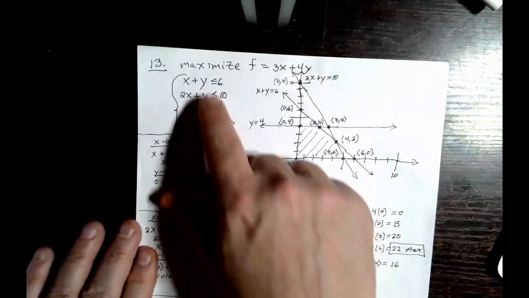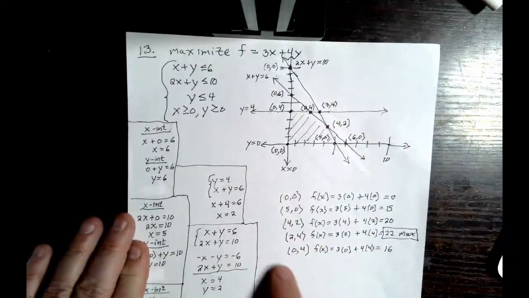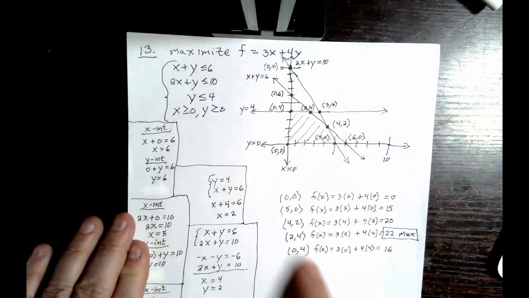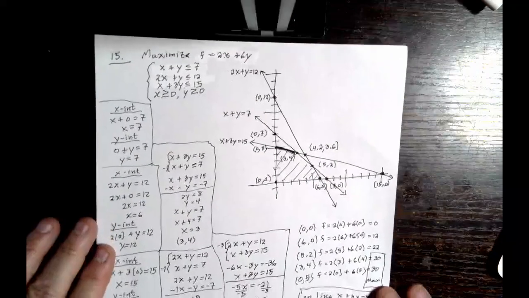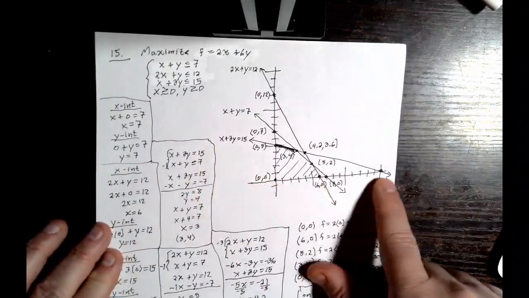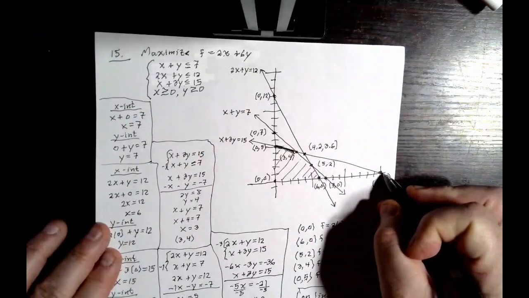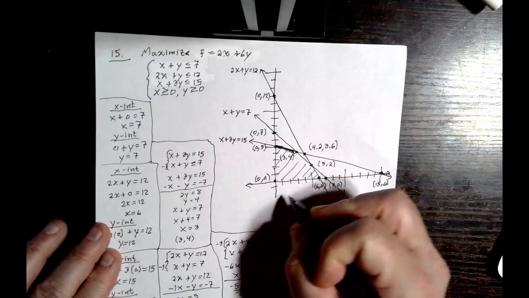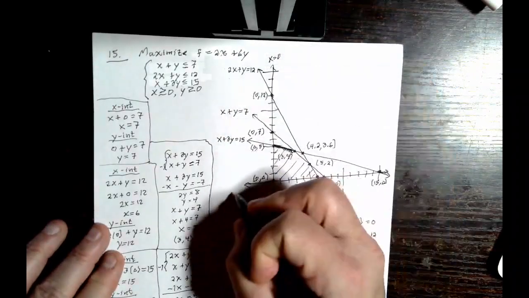And 13, same idea again. You got to graph those lines, find the corners, check the corners with the equation, maximize. So you're looking for the biggest one. 15, they give you 3. And notice they also give you x is greater than or equal to 0, y is greater than or equal to 0. That means the x and y axis are places that you have to consider. You have to actually put the arrows on the ends of each one and say this is x equals 0 and this is y equals 0.